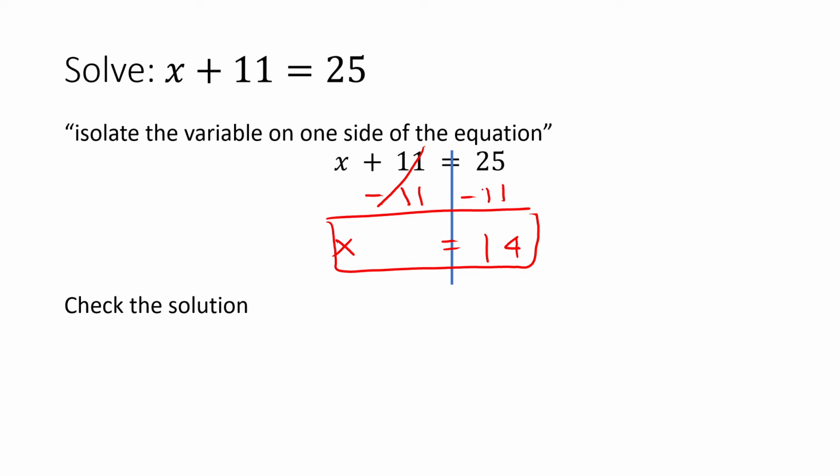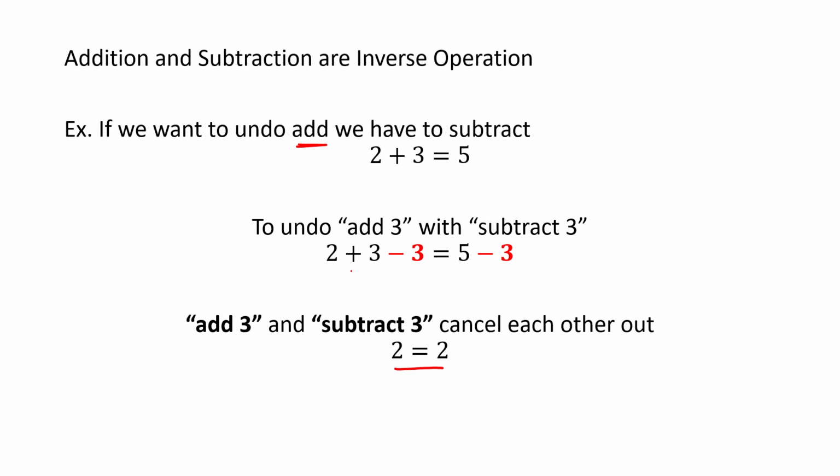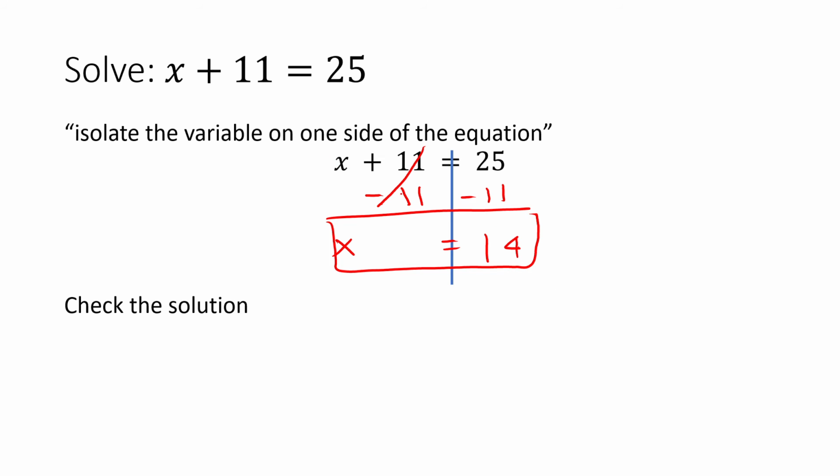Now, why did I write it this way? Well, instead of writing it all over again like this, sometimes it's easier to just write it underneath. Just put minus 11 underneath the equation, because when you're subtracting or adding, it's way easier to just bring down the minus. 5 minus 1 is 4, 2 minus 1 is 1, rather than subtracting horizontally. Now that's a bit hard. So that is the solution that you found, x is equal to 14.